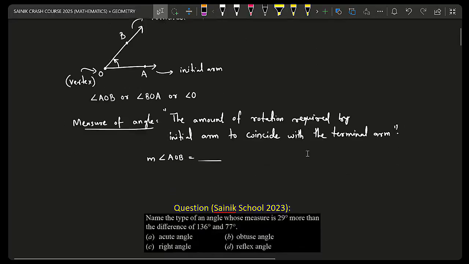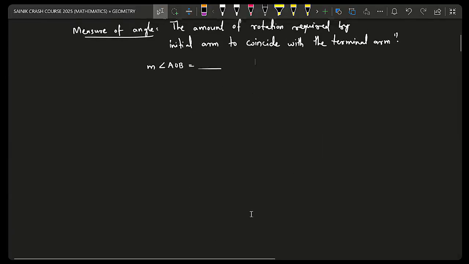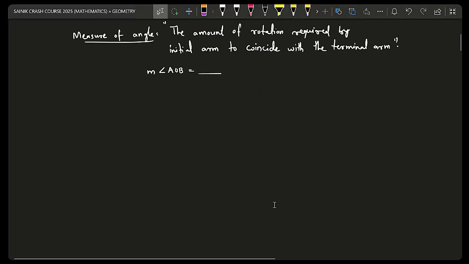So let's discuss about the measurement of the angle. There are many units for measurement of angle like degree, grades, and radians. But in your syllabus, you have only degree to deal with. So first, let's have a ray. There is a ray like this, and we are making the ray revolve about itself by taking this fixed point. The point will be at the same place, but the ray is going to complete one full rotation like this. It starts at the same place and it ends at the same place. Starting from here to here, it rotated. One full rotation is over.